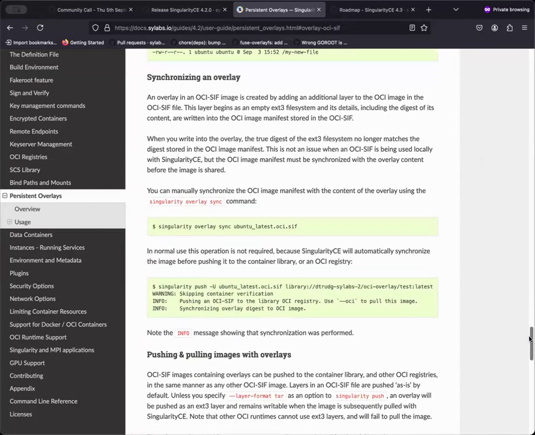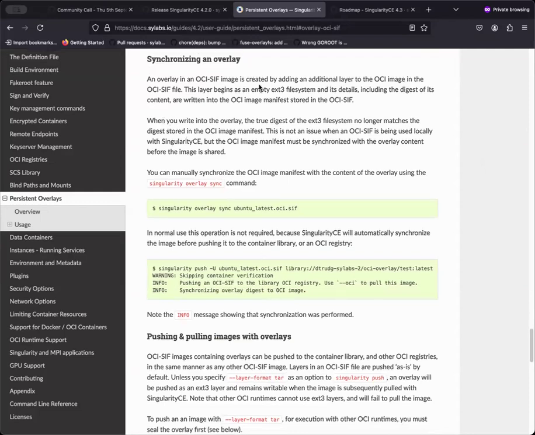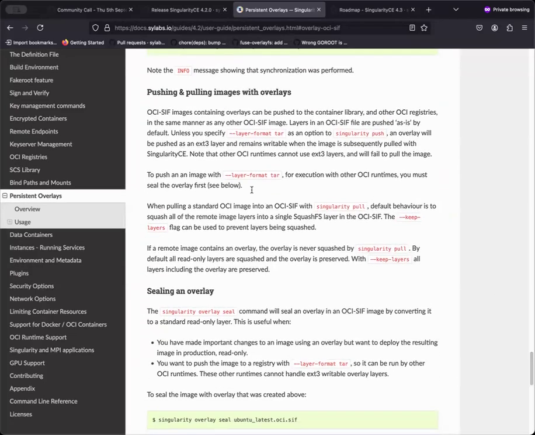But we additionally have a kind of synchronization so we can, when it's required, synchronize the digest of that overlay, that writable portion, with the container's manifest, which is an OCI structure that's assuming basically that containers are read-only, so that when we go to push something up into an OCI registry, we update the manifest, the descriptive structures about the container, before we push it up, so that everything is consistent at the point a container with a writable overlay is pushed up into a registry to share. So you can push and pull images with overlays.